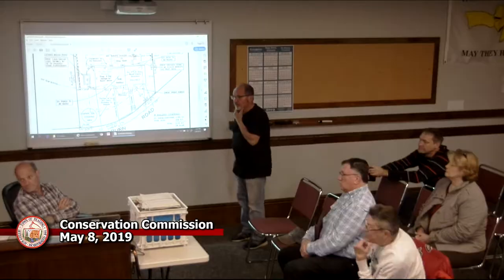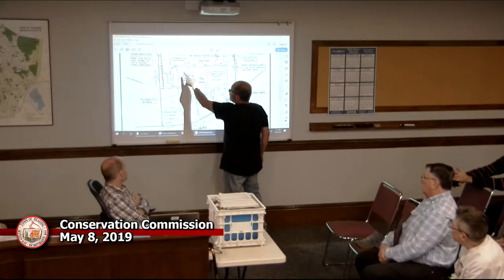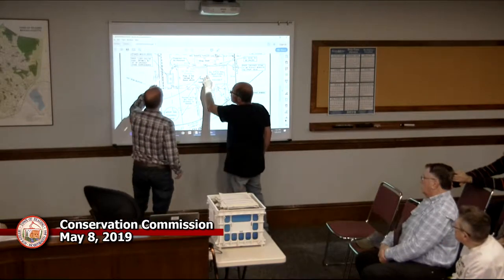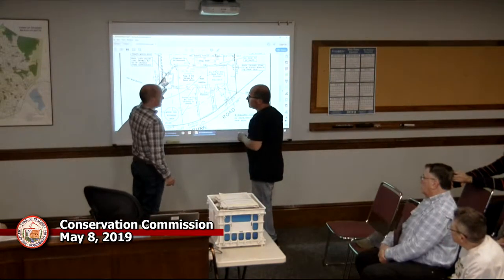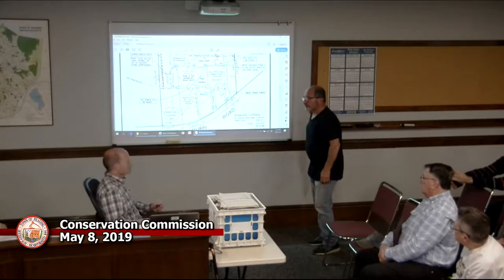So one question I have about the construction entrance, I just bring it up as a question for the commission, is do we think that a construction entrance on the left has a possibility to interfere with compaction and infiltration of that infiltration system? Are you driving around the back side of the house? No, you're just going to stay on the driveway with your vehicles? There's a piece of ledge here and the land goes up, so you cannot get there. So she's asking, the infiltration unit here, are you driving over that? No, it's a slope here. No, I don't ever do that. I don't have to. Okay.